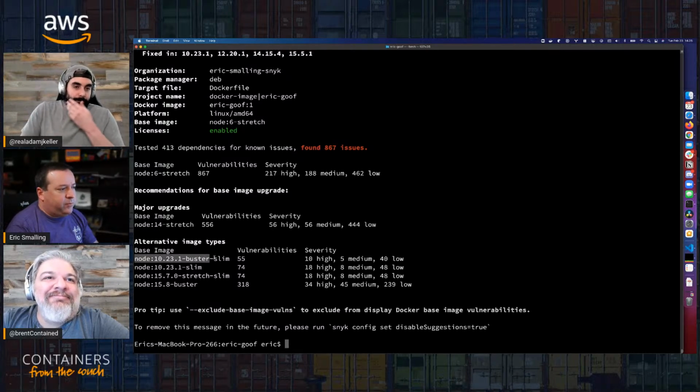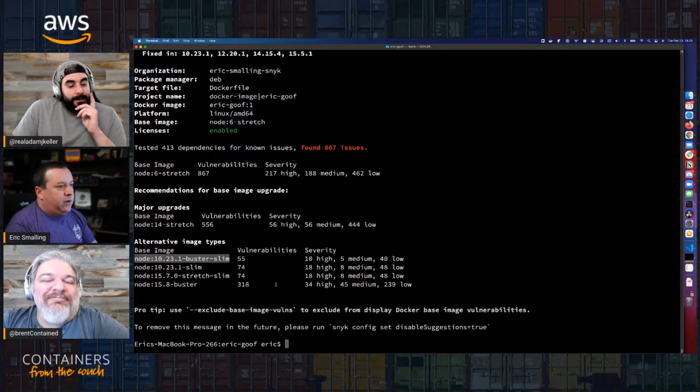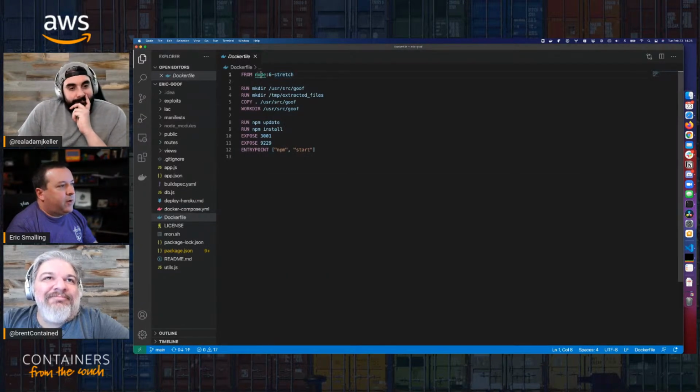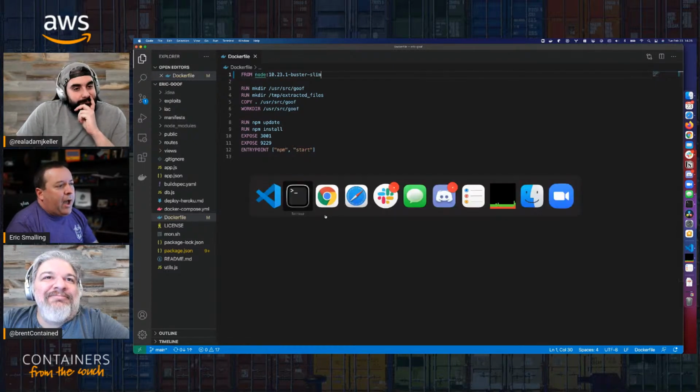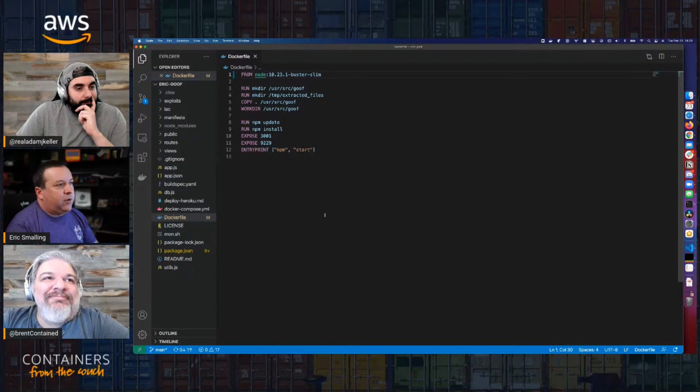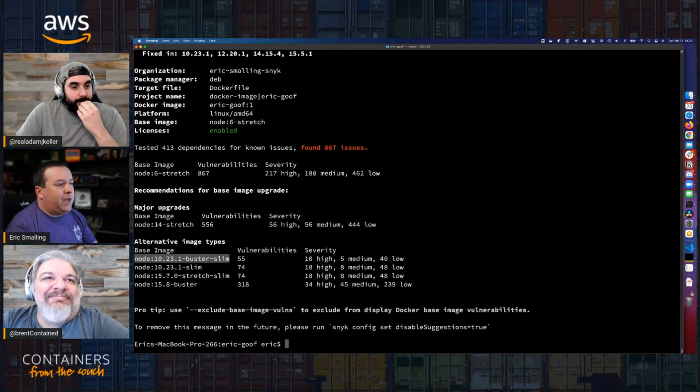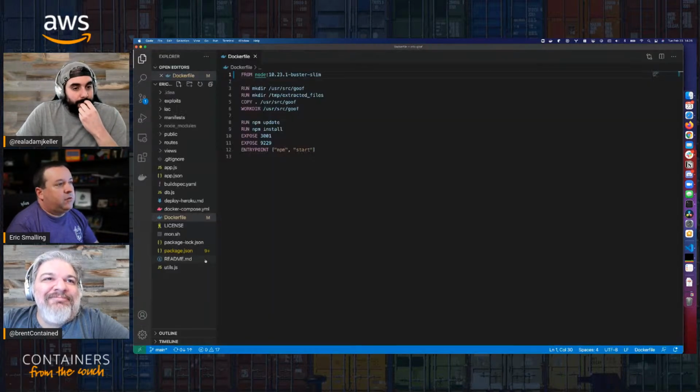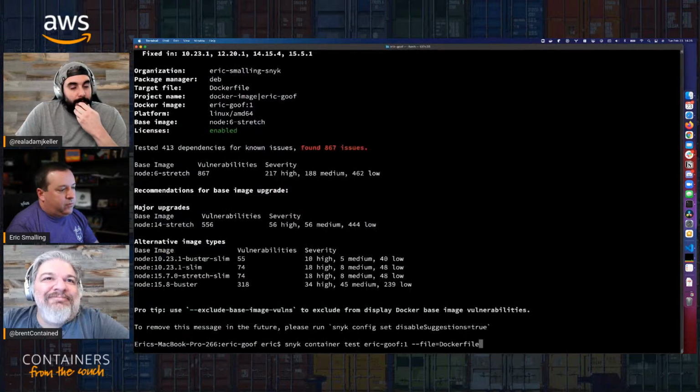But basically, just by grabbing that and editing my Dockerfile, I don't really need to know. I would go to my architect and say, hey, can we use Buster Slim instead of Stretch? Can we use Node 10? He'd be like, well, we can't go to Node 14 because our app isn't compatible with that API. But we could go to Node 10. We're compatible with that. We need to get off 6, it's really ridiculously old. We could do this. So I'll update that, and I'm going to start the build.